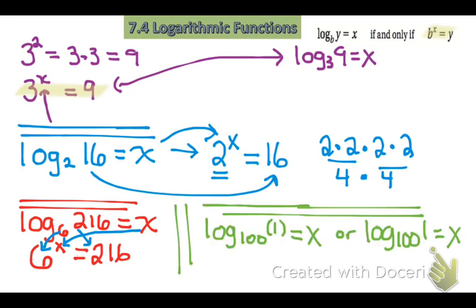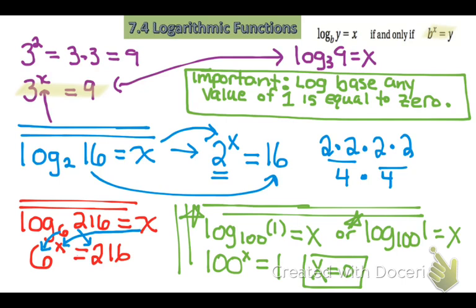Okay, so now we have log base 100 of 1, and what does that equal? So remember, we can rewrite that as 100 to the power of x equals 1, and we know that x has to be equal to 0, because anything raised to the 0 power is equal to 1. So log base anything of 1 must be equal to 0. And I wrote it actually 2 different ways, one with parentheses and one without, just because the one without seemed to be a little bit confusing.